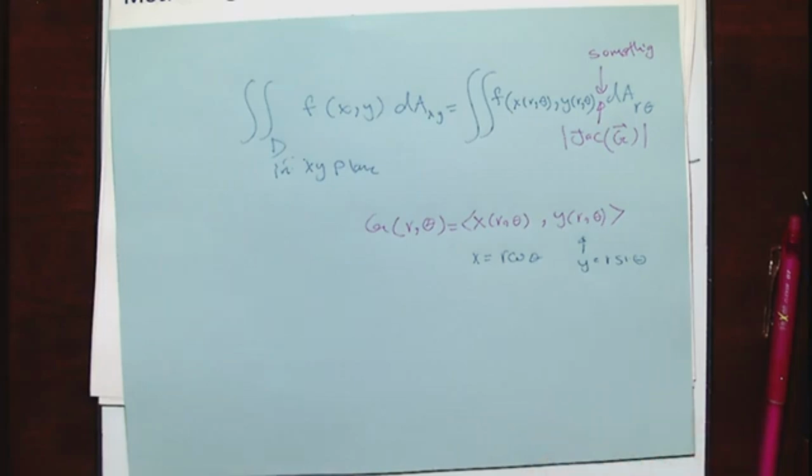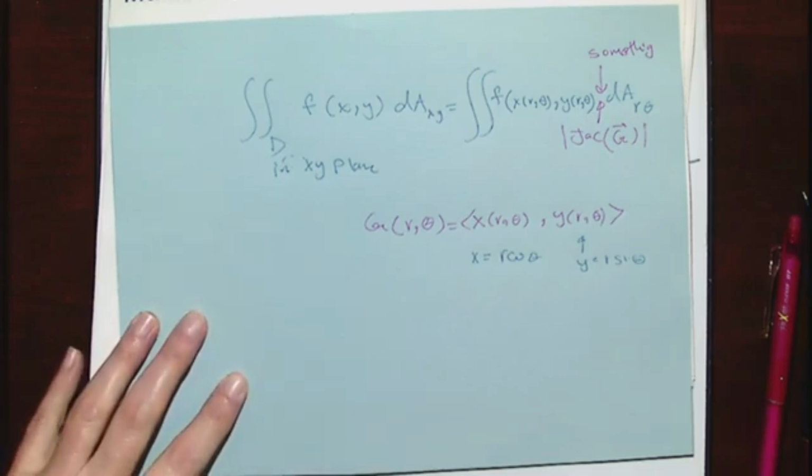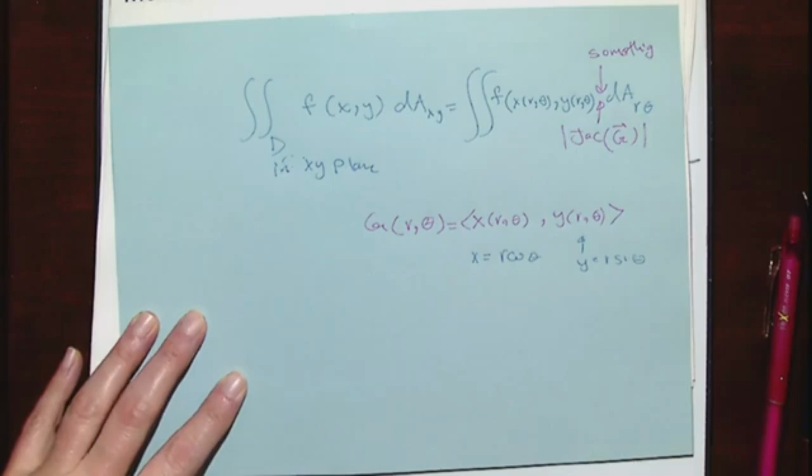In here, the change of variable was, instead of x, I had r cosine theta, and instead of y, r sine theta. In Calc 1, you only had one variable, right? u equal to g of x. In here, you have to say, well, I'm replacing x by r cosine theta, replacing y with r sine theta. It's kind of funky because yes, we find u again, but when we find u and v, then it would be G inverse, and I'll tell you why in just a minute.